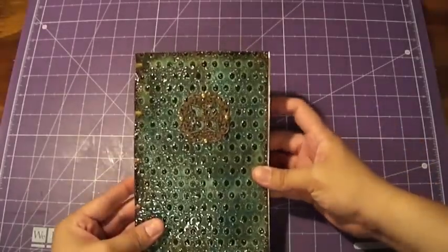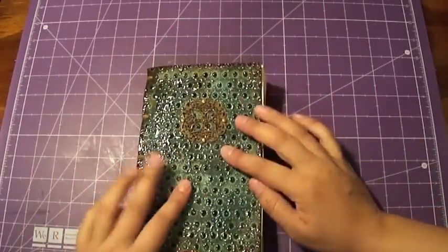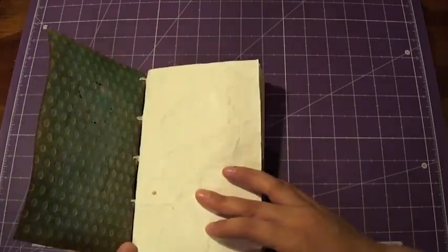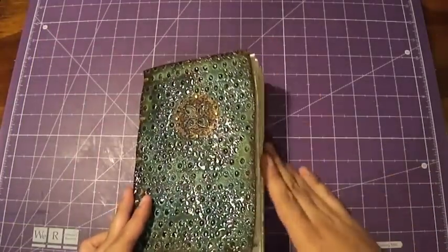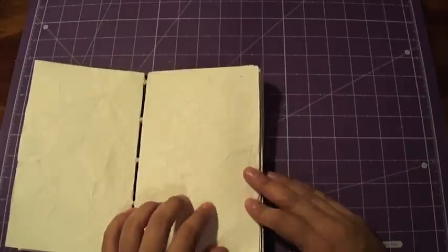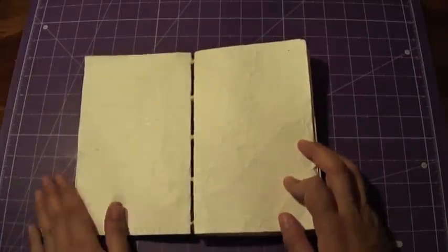But this is just some grunge board, and this is the size that it came in. She cut hers down to pretty small. I just left it that size, and I used some watercolor paper for the inside.